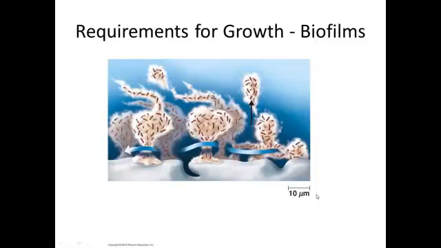On to biofilms. In the wild, most organisms do not live by themselves, just in a monospecies colony. In fact, I can think of very few instances where that would happen. But traditionally, we've done this in the lab where we try to get just a single kind of bacterium, one species of bacterium, so we can figure out what its needs are, what it looks like, and it's a whole lot easier than trying to figure out the community. But we are now moving to the point where we have enough information about the individual species of bacteria that we can start looking at how they grow in communities or biofilms.